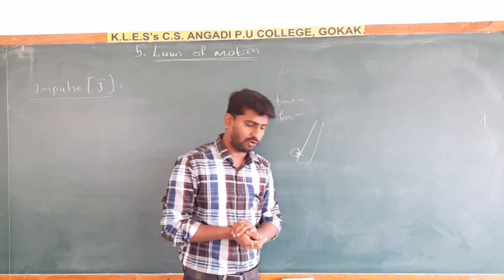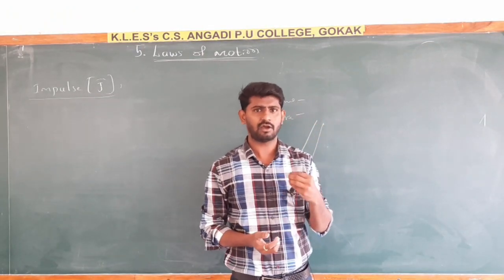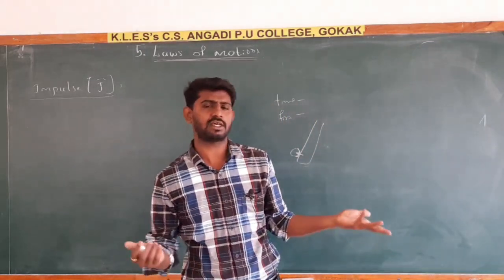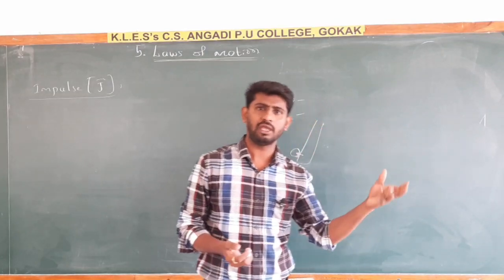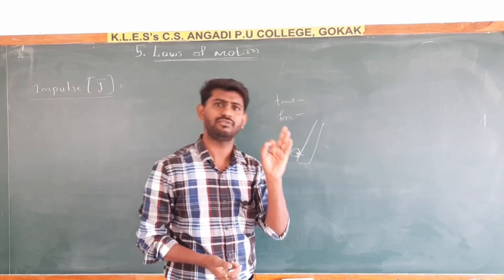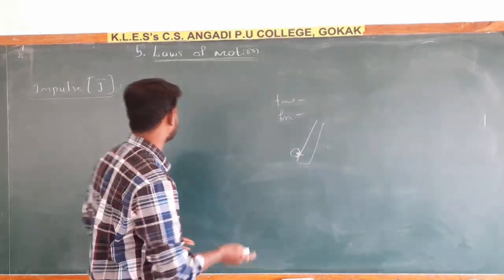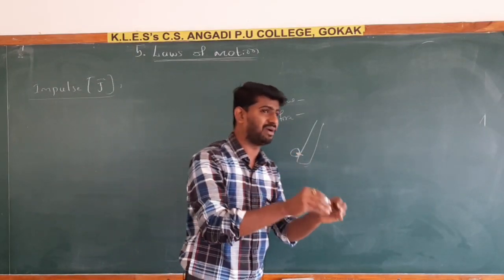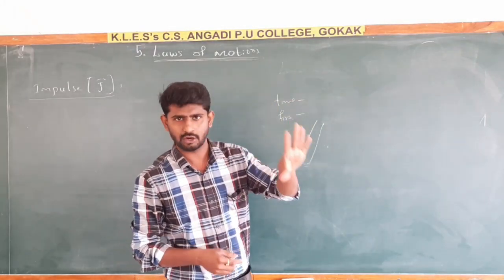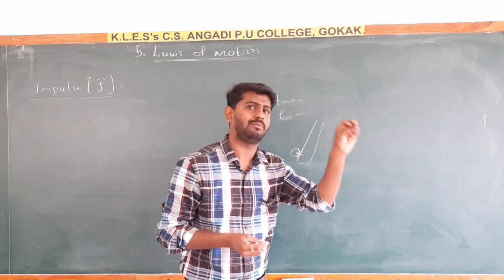Okay, and in some books they have written it as impulsive force. You call it as impulsive force. Okay, impulse or impulsive force. What is the impulsive force or impulse? It is a force acting on a body for a short interval of time, where you can't get how long it has been applied. So in such cases we calculate the amount of impulse acted on that body, instead of finding the force acting on a body, we find the impulse acted on that body.